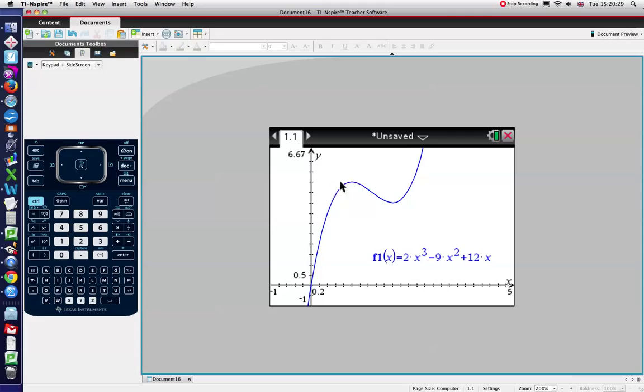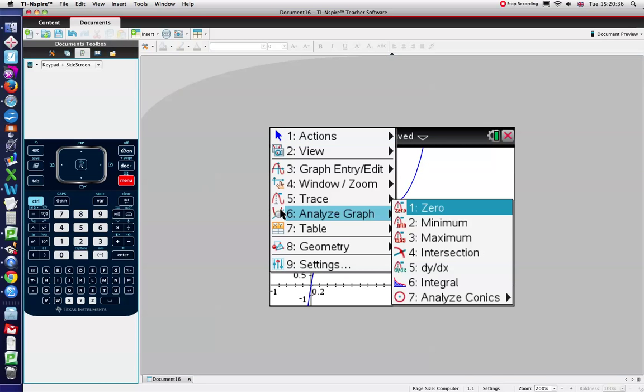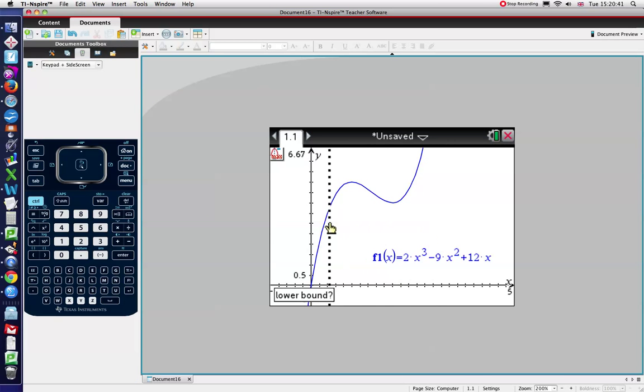So it does look like here that I've got a maximum here and a minimum here. Now to find those coordinates, I press Menu, Analyze Graph, and Maximum for the first one. Now this gives me this dotted vertical line, and once I have it on, say, the left-hand side of what I think is the maximum, I press at the middle of my touchpad, and then I move my cursor until the line is what I think is the other side, and then I press down there as well. And there we go, it's now printed what it thinks is the maximum, which is 1, 5. So let's just move that out of the way there.